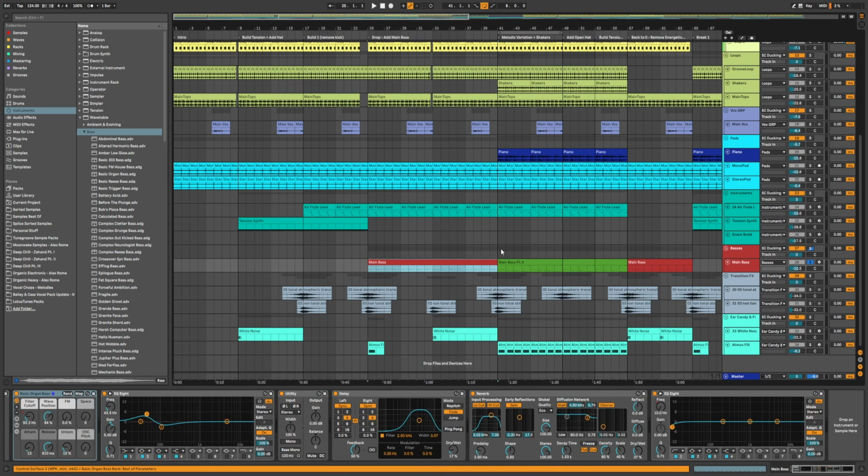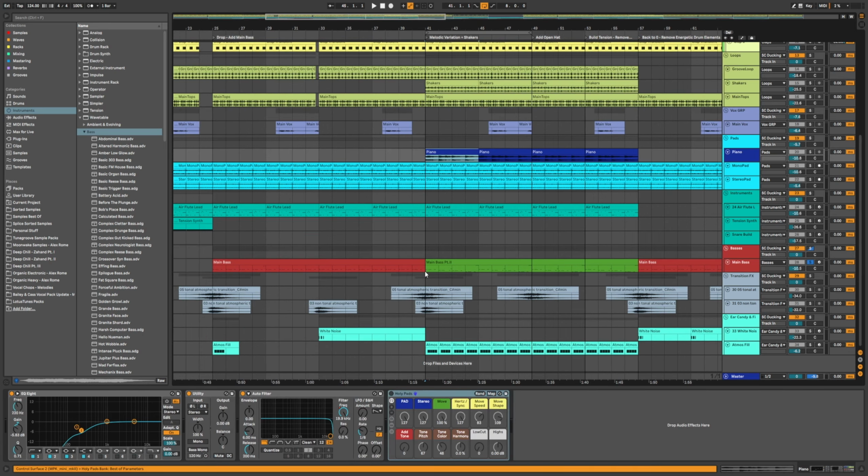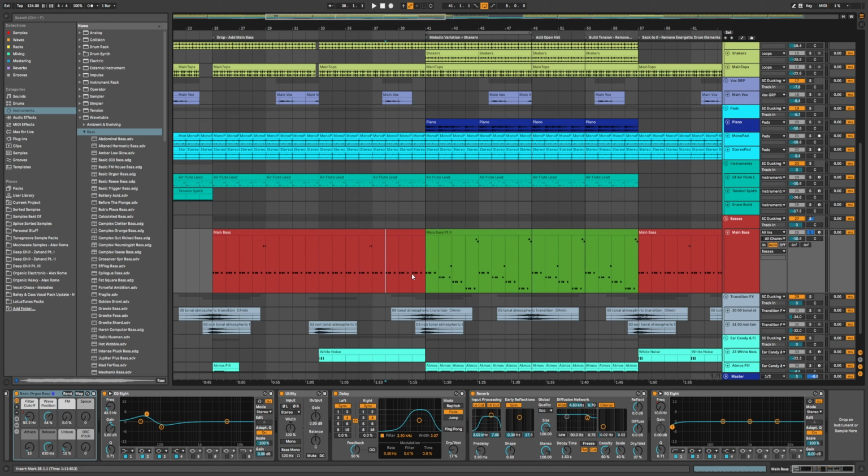You can see that in the second part of the drop, when the piano comes back in, the bass line changes. That is when I made the switch between the static bass line, which was playing A sharp, which then moves on to following the progression of the piano sample.